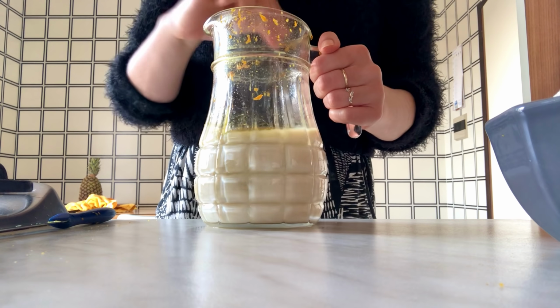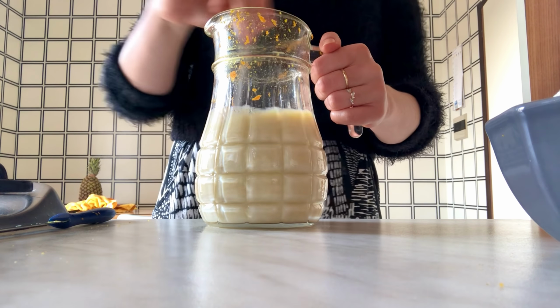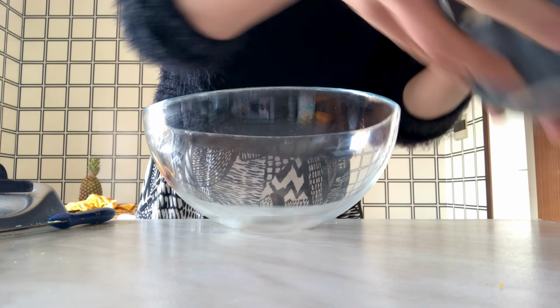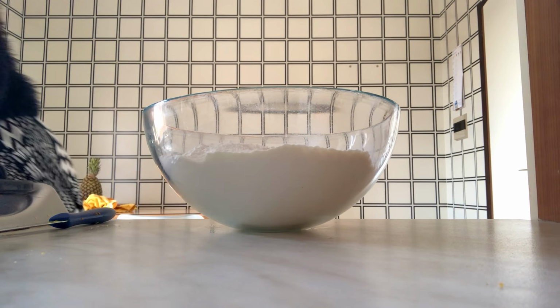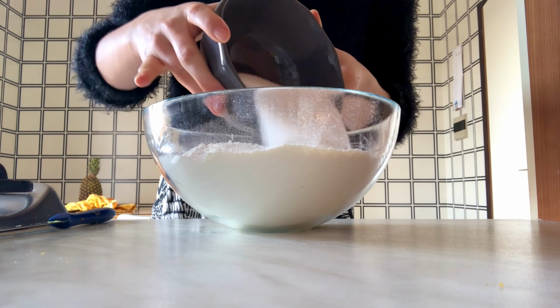Next, you're just going to want to muddle it together as if you're making one big, ugly cocktail. And once stirred together, you can just set this aside while we get into the dry ingredients. Grab yourself a bowl, ideally bigger than this because mine was a bit too small. And first we're going to add in plain flour. You can also use Italian style 00 flour if you have it, but plain works just fine.